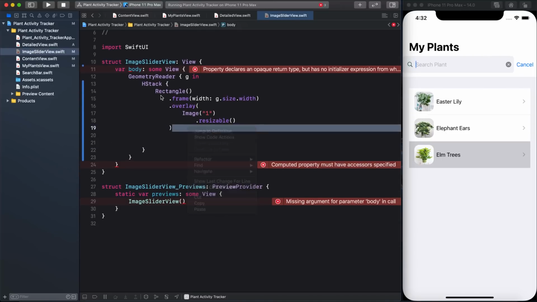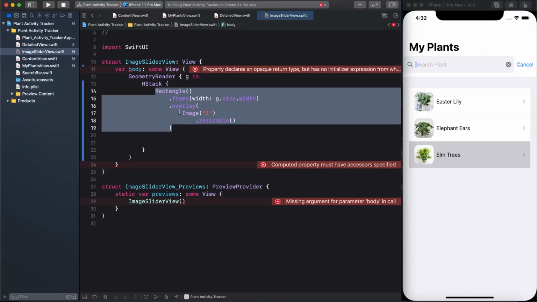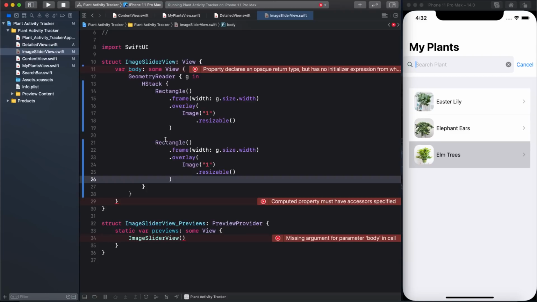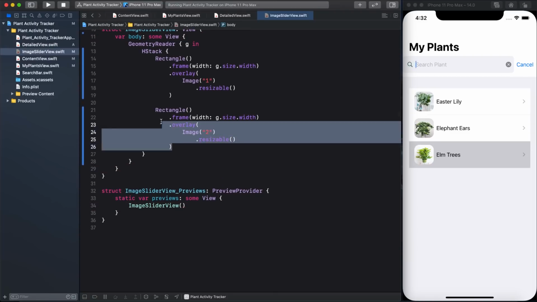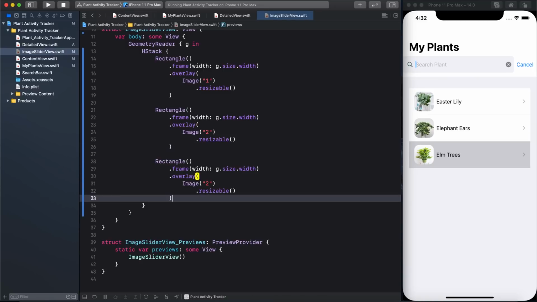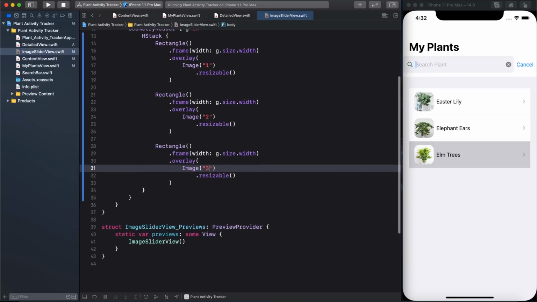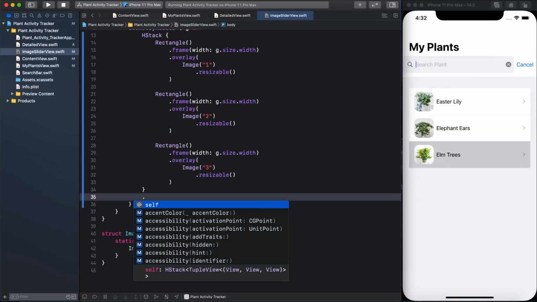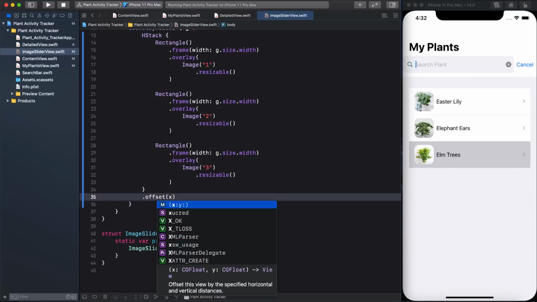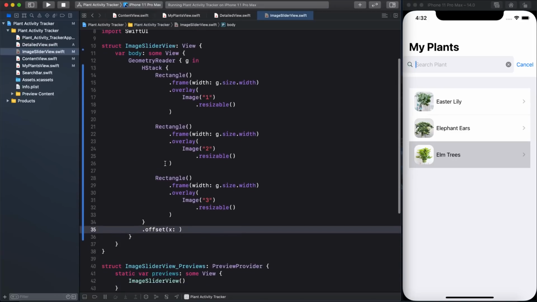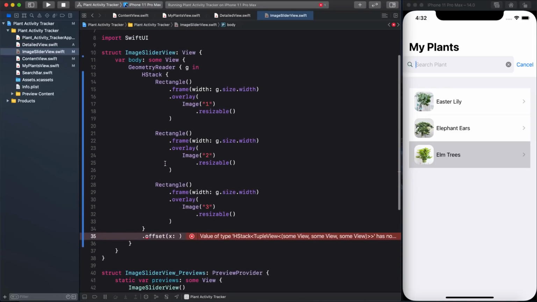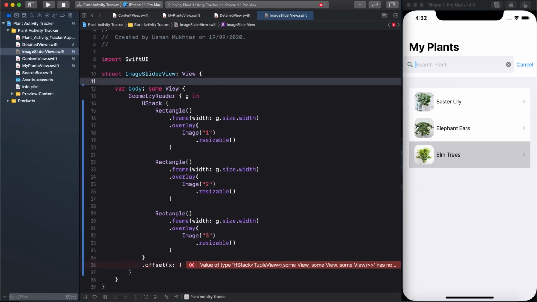Now I need 3 rectangles, so I'm going to just copy and paste all of this. And you can make this dynamic, but for the sake of the tutorial I'm just going to copy and paste this rectangle. And then for our HStack we are going to say offset x, and we are going to create a state variable called backgroundOffset.